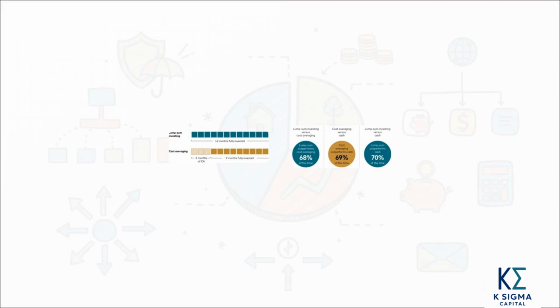Well, Vanguard actually ran the numbers on this, and the research pretty much settles the debate. Lump sum investing maximizes your time in the market. Historically, deploying your cash immediately beats a 3-month cost averaging strategy 68% of the time. The logic here is actually pretty straightforward. Markets go up more often than they go down. So every single day you're holding cash, you're paying an opportunity cost by missing out on the market's risk premium.